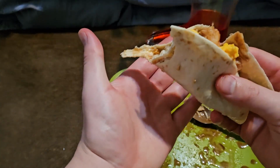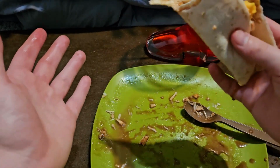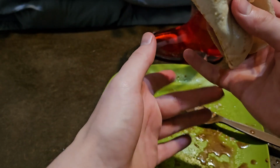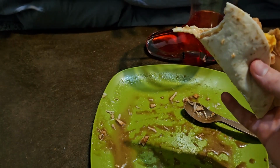Taste-wise, this is an okay meal. Definitely not anything to rank above Menu 3. Hell, I don't think I'd even put this above Menu 4. But man, the texture, just look at it. Look at how messy this plate is. It's a little hard to eat, so I'm going to be docking some points off for that one. But we'll finish this up and I'll be right back.